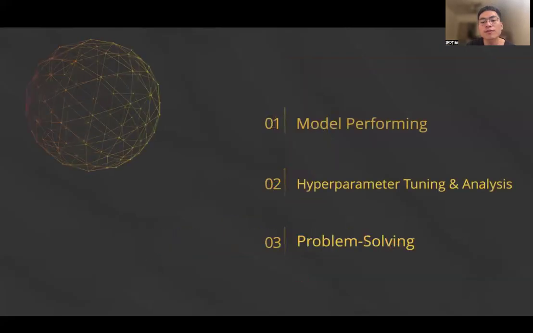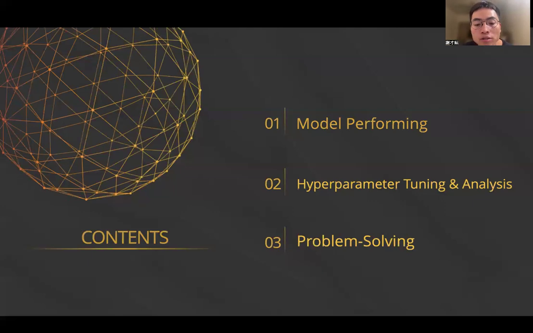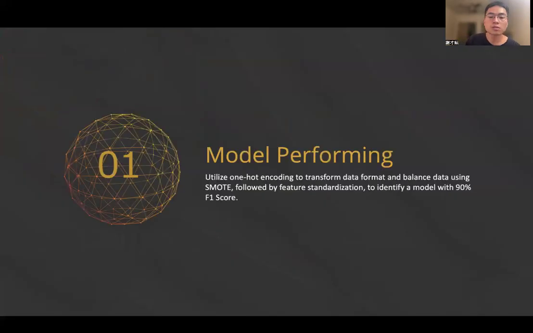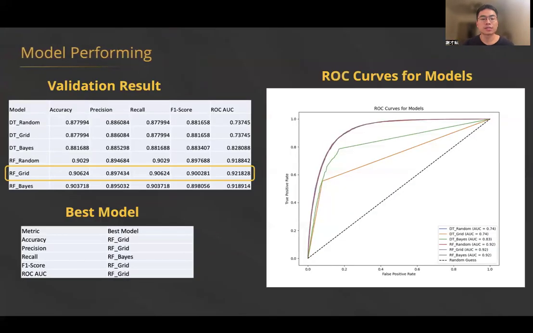So there are three topics I want to talk about to summarize what's going on in my assignment. The first is model performance. I want to help people understand what my model's accuracy is. The second is which parameters I tuned that helped me get the optimization. And third is something I think about this assignment. So the first one is model performance. That's the final result.